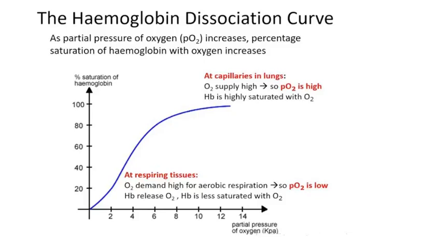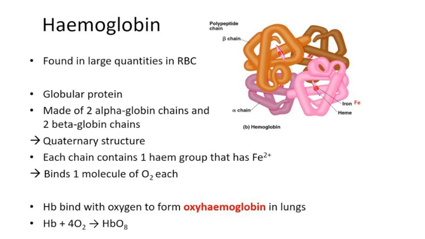All right, welcome back to part 3 of this topic, transport in animals. The last time we looked at what hemoglobin is. We talked about their structures. We talked about what we meant by oxyhemoglobin. That's when hemoglobin binds with oxygen. We also discovered that each hemoglobin binds with 4 molecules of oxygen.